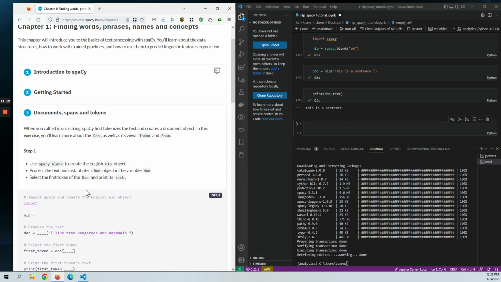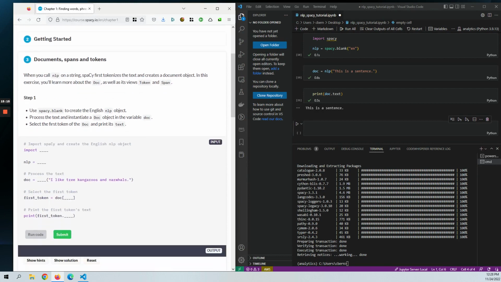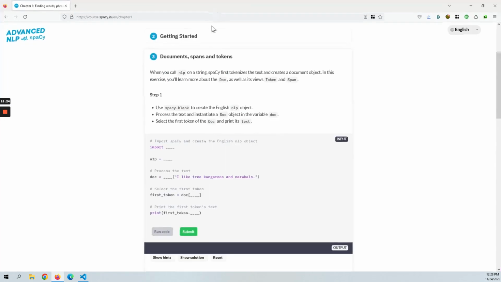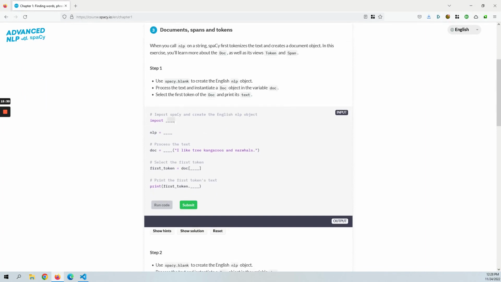Document spans and tokens. Alright, so use blank to create the NLP object, process the text, and instantiate a doc object in the variable doc, and select the first token of the doc and print it. Okay, well, we're just going to import my package. We're going to do my instantiation, right?